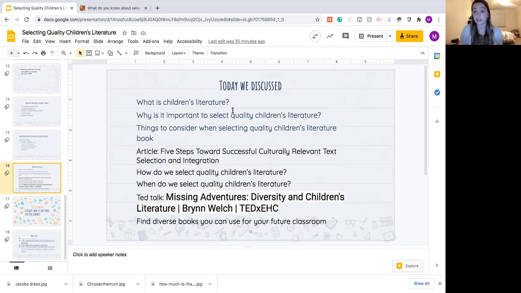So today, I know we discussed a lot. We discussed what is children's literature, why it is important to select quality children's literature, and things to consider when selecting it. We read an article about the 5 steps towards successful culturally relevant text selection and integration. How do we select quality children's literature?